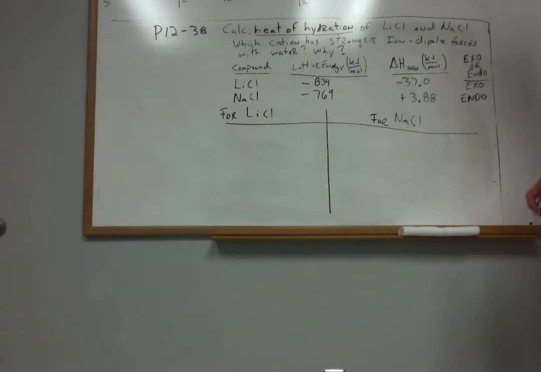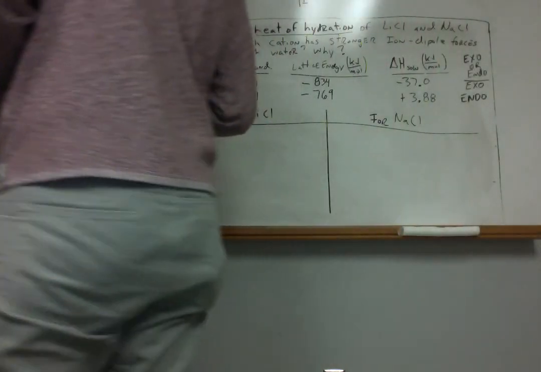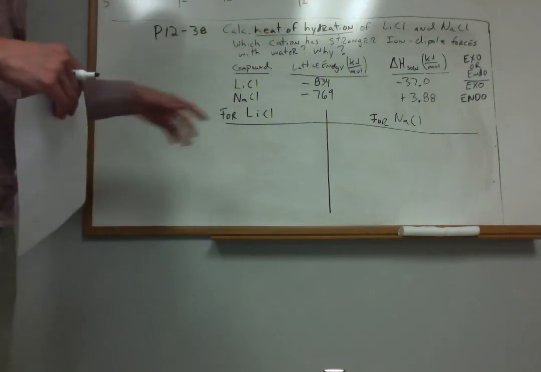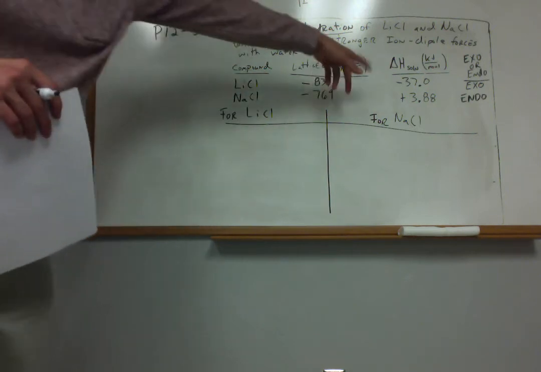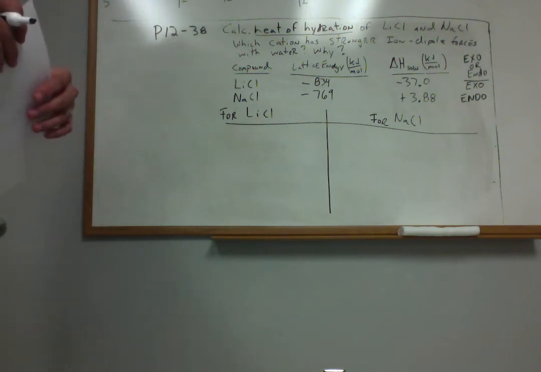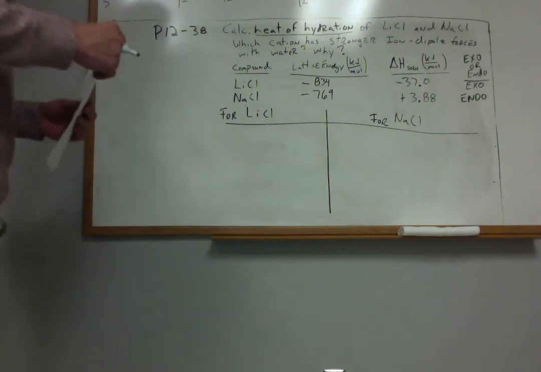The other one might warm up a little bit if you start to dissolve some lithium chloride because it's an exothermic process. Exothermic processes give off heat. Endothermic processes absorb heat from the surroundings, and that's what differentiates the two, okay? So that's the net outcome. Let's talk about, though, how we can figure out this heat of hydration bit and a little bit more about lattice energy and this net enthalpy change. And I think once I draw a figure here for each of these ionic compounds, things will make a little bit more sense, okay? At least I hope they will.